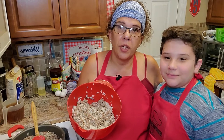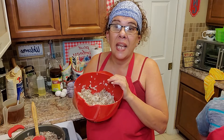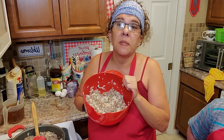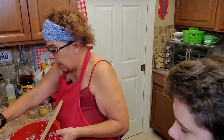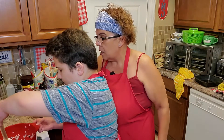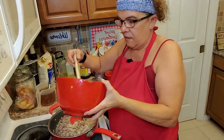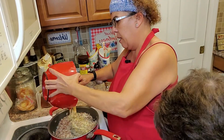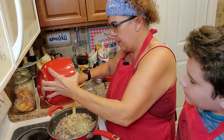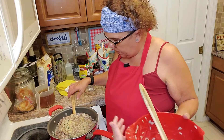We took a quarter of the mixture and put it in the freezer. We are going to add three eggs. The reason why I froze a quarter of it is because we're going to use a technique called tempering the eggs. I'm going to take egg number two and pour it in there. Stir it — you've got to stir it a little bit quick so it doesn't scramble. Good job! Since there's really a lot, I'm going to mix it really quick with our wooden spoon.